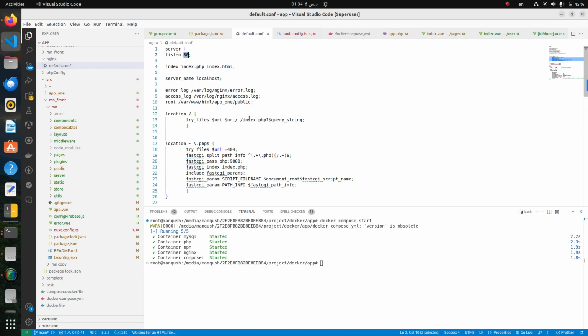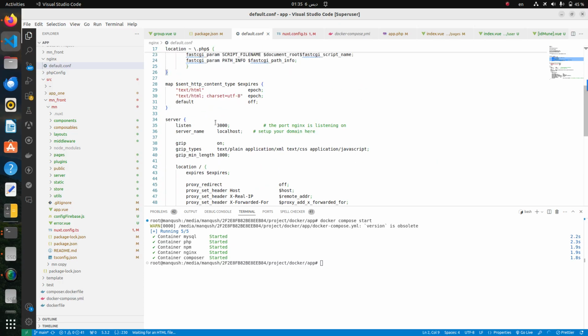The URL maybe is www html app1 and public, which has the index.php, and this index.php will run the Laravel application. These are all the things for the maybe 18 listening for 18.